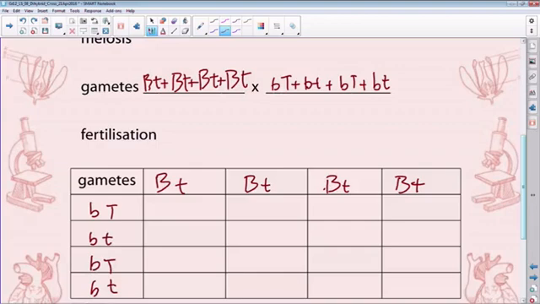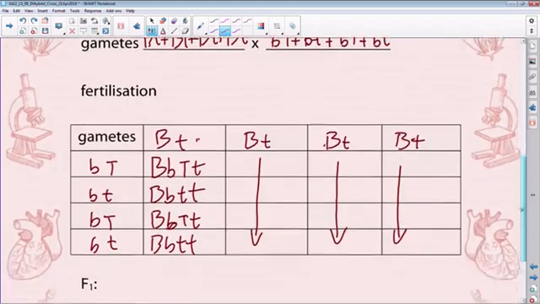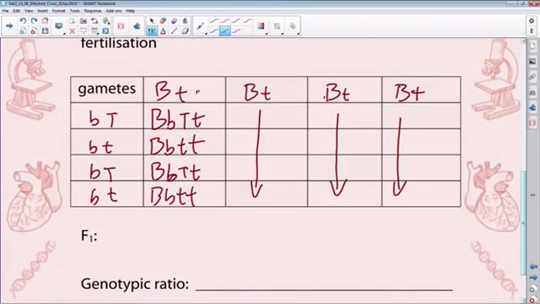And you are going to get the following: big B, small b, big T, small t, and so on, and they're all going to be identical. All of those are going to be identical, so they're all going to be the same. Can you see they're all going to be the same because it's the same as that? So we are going to have one of every one of those.